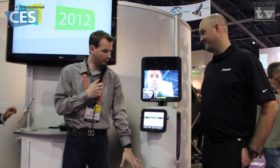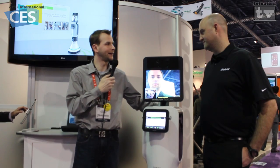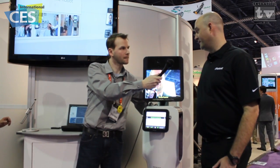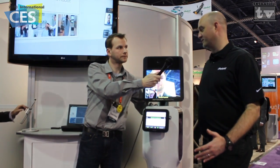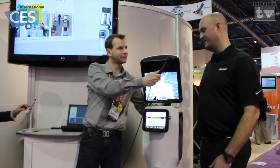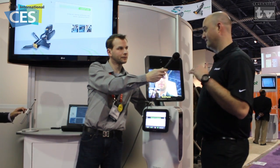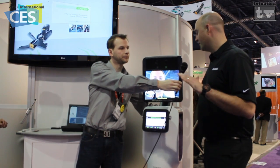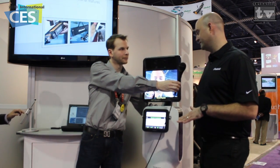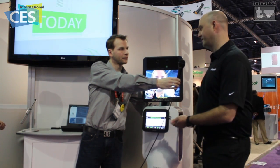I want to introduce Charlie from iRobot to tell us about the robot part, the history, and how iRobot and InTouch combined to create this health robot. So I'm with iRobot - we've been building practical robots for 20 years now. You probably know the Roomba vacuum cleaning robot, we have the Scooba floor washing robot, gutter cleaners and pool cleaners, and also a line of defense robots used for bomb disposal. We've also gotten into remote presence, and one of the first products on that side is RP Vita.